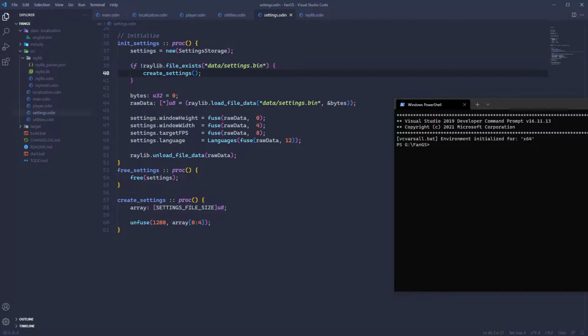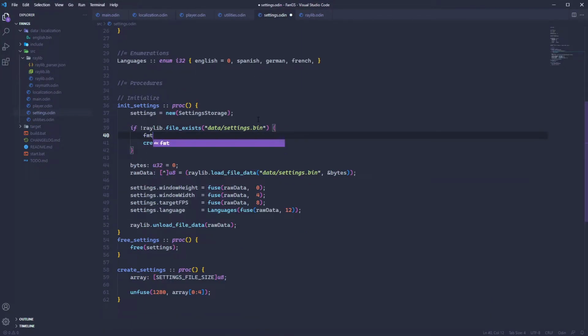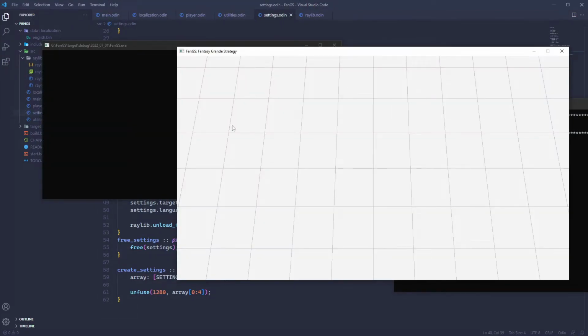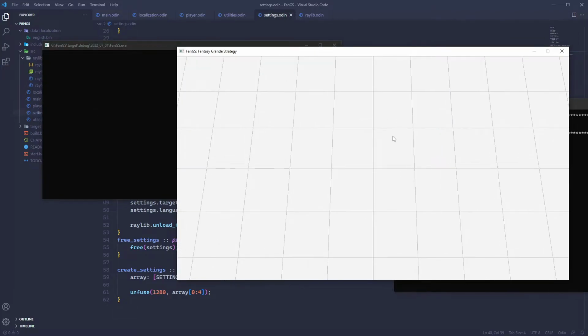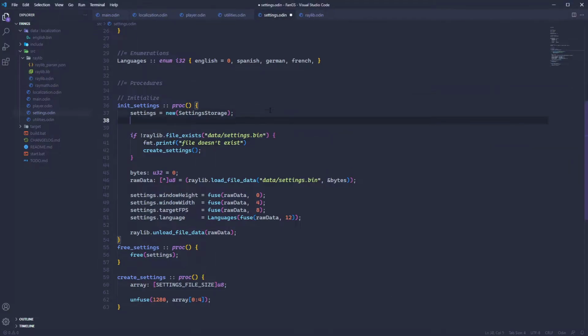Create settings. Let's just do I have format here? Just making sure. Oh. What?